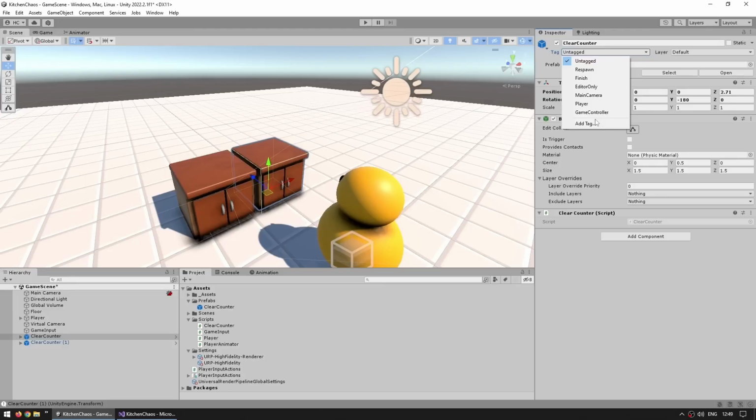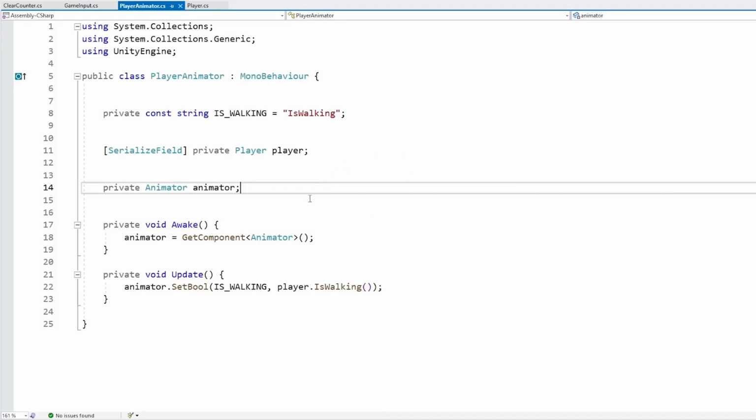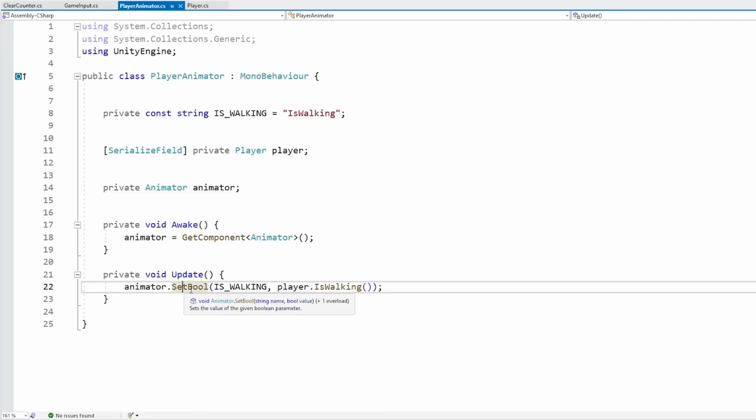The main reason is pretty much the same thing that I mentioned a while ago when we were handling animator parameters. We were doing this and I talked about how this one takes a string and how strings are a horrible way of identifying objects. They are very brittle, very error prone, it's very easy to make mistakes. And tags have the exact same problems because tags are strings. So we do not want to use tags to identify objects.